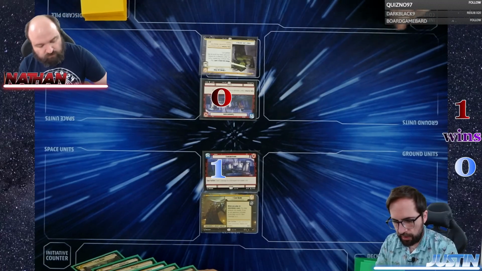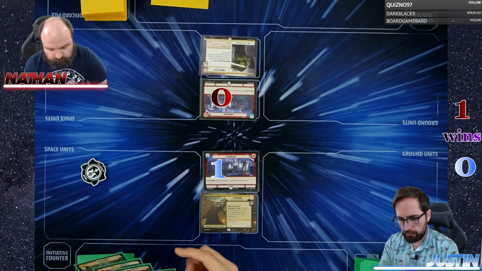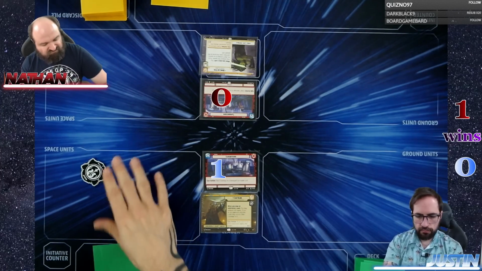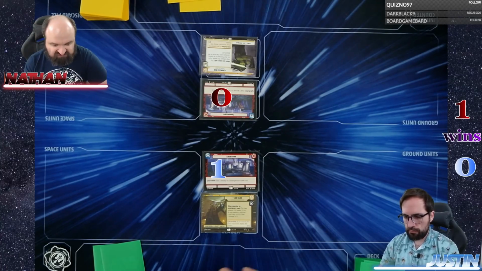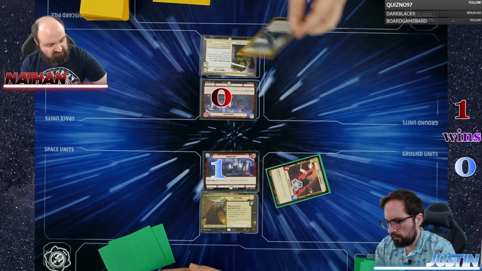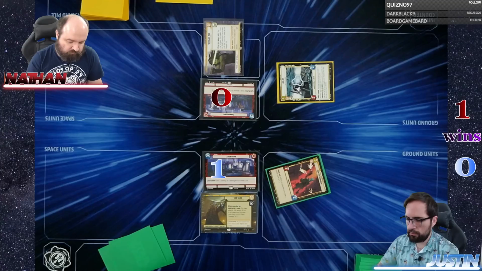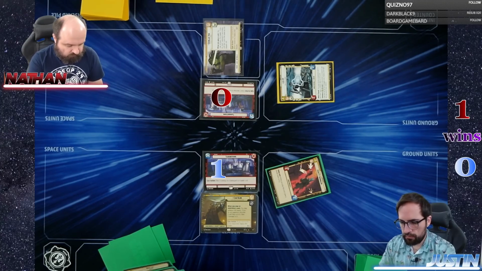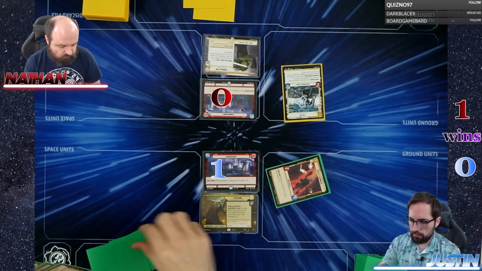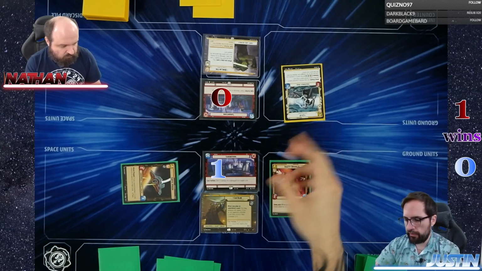I'll give you initiative. How about that? See how you like it. Yeah. Like that, maybe? I don't know. Smuggler. L3, Quinlan, ping. Take initiative. Pass. I'll play Spacer, Exhaust, and ping.